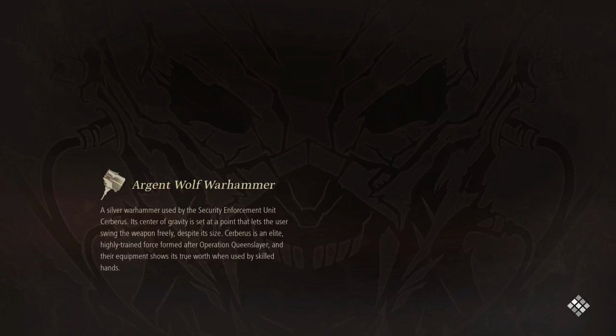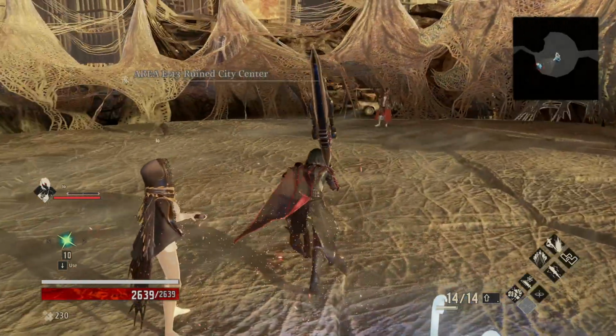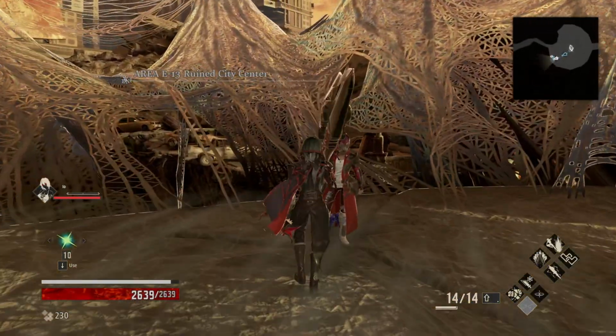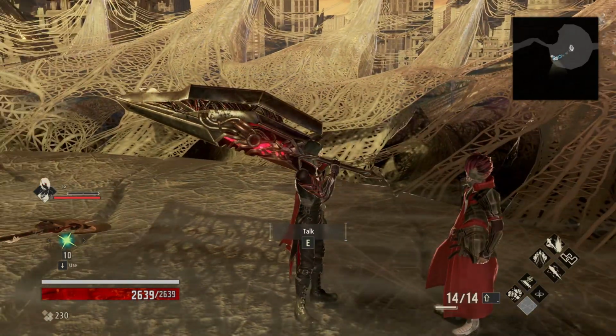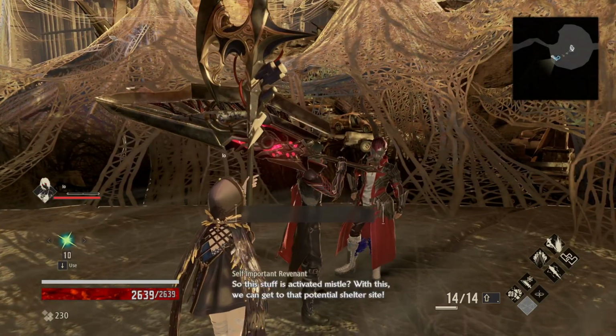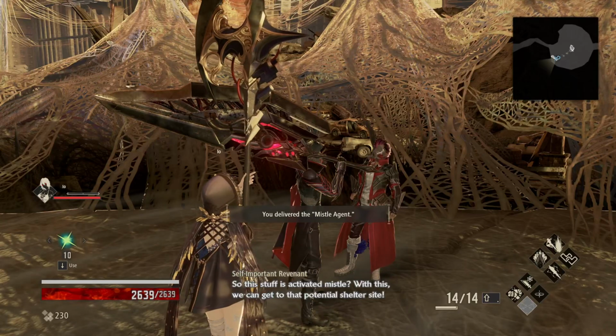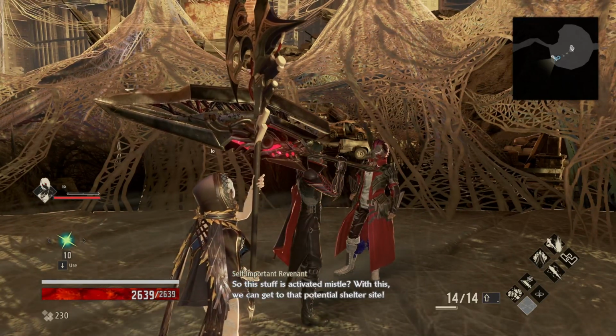And then we have a Duderino that needs the Mistle Agent. Well, this is not activated missile. It's more like a way to activate missiles without the queen stuff. So, this stuff is activated missile? With this, we can get to that potential shelter site.